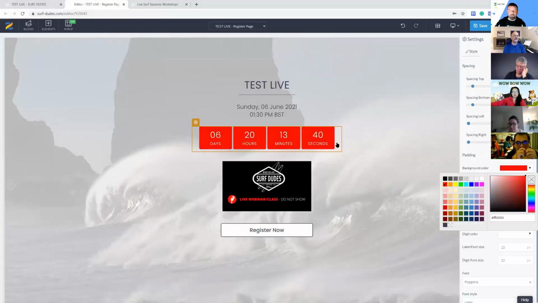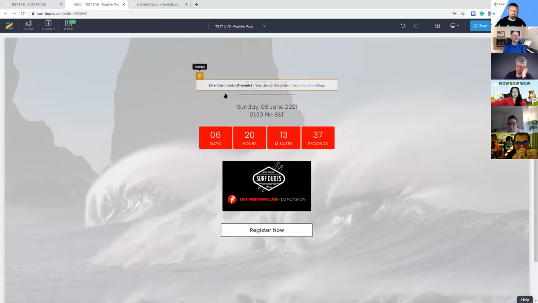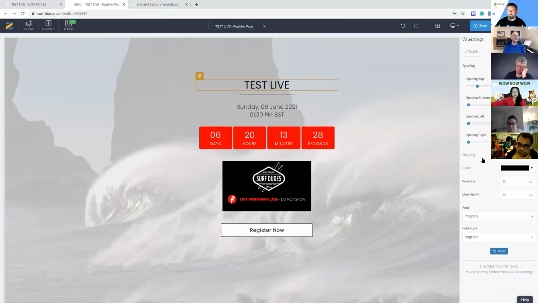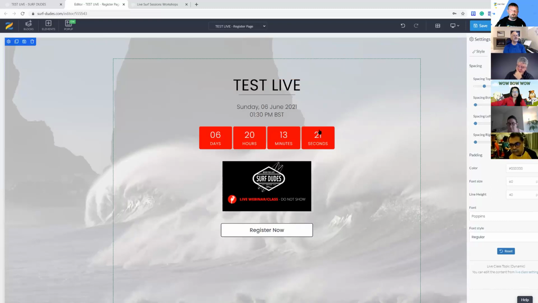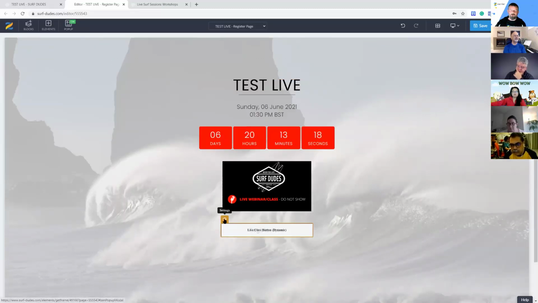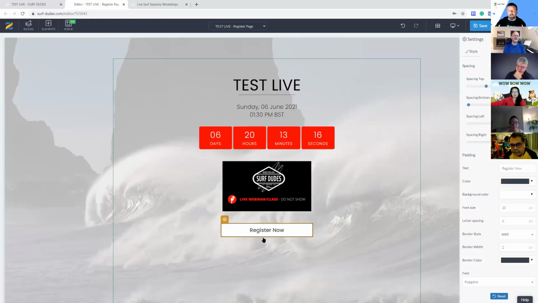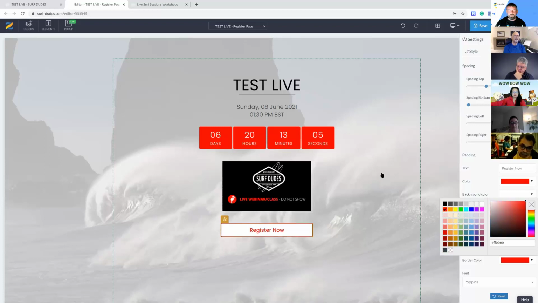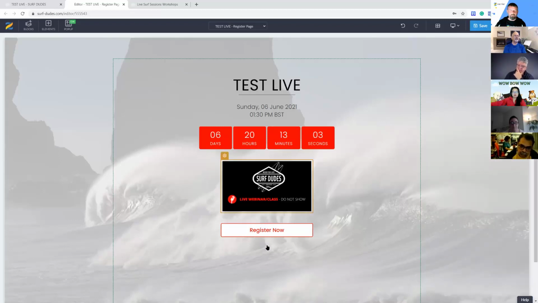I can also come into these blocks and change them a little bit as well. So I can come in here, into this one, change that maybe to a black or something. You could also change that font size in there. So you've got control, but it's very basic. Again, button control. You can't change where the button goes because it registers, but you can certainly change things like the color if you want to, and all these sorts of things, just to get it into that kind of branding for you.